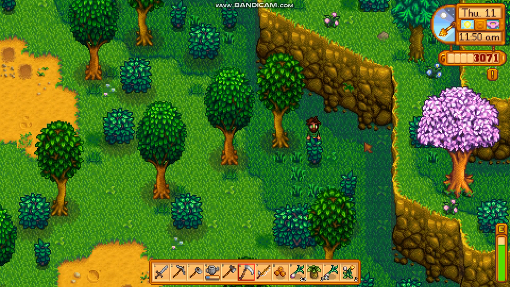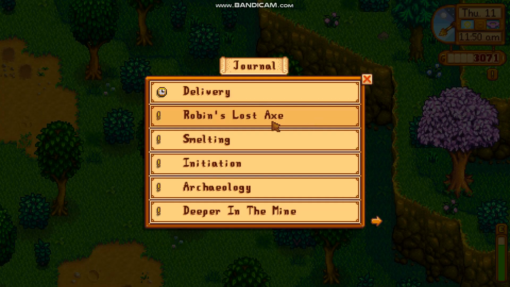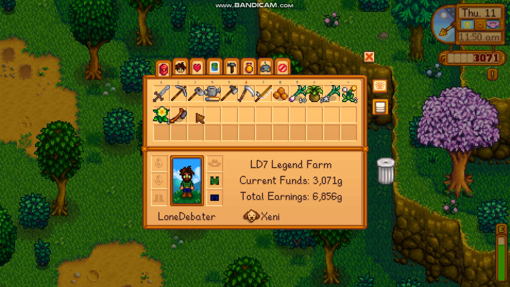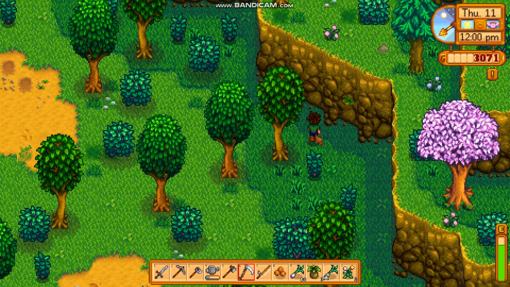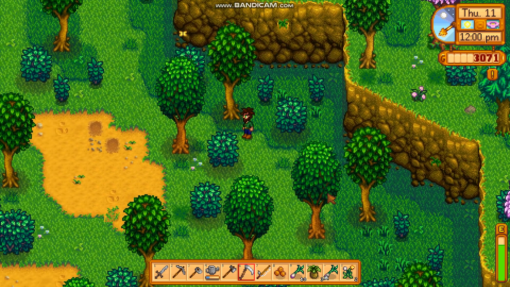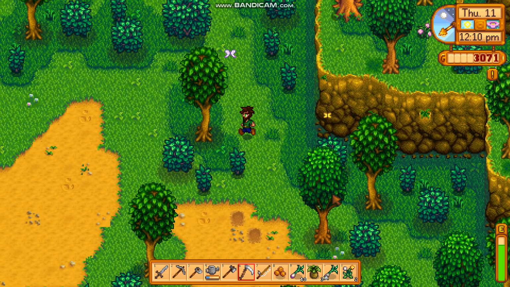Today I just kind of wanted to talk about one of the quests that you're going to get as part of the story progression. It is Robin's lost axe, so you have to find her axe. I just picked it up. It's literally right where I'm standing. This is where you're going to find it. It's always there, so when you get that quest, that's where you need to go to pick it up.